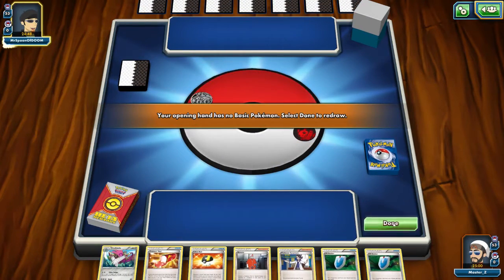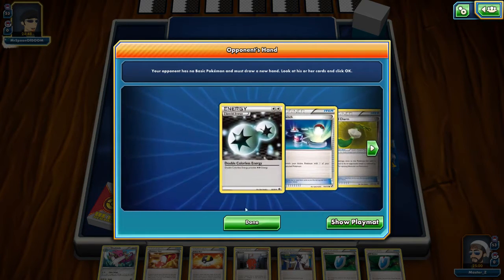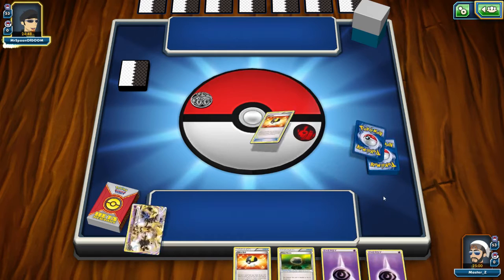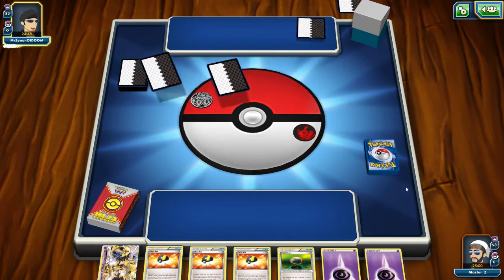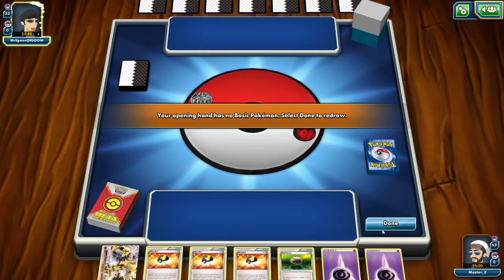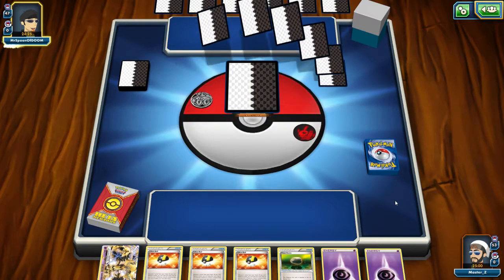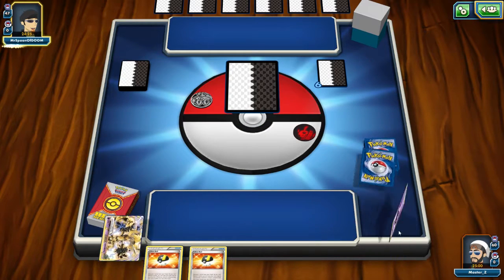So it looks like we mulliganed, but it looks like our opponent did as well. I see Metal Energies, I see DCE, so this could be like a Lugia Metal deck. I'm not really sure. And oh no, looks like we mulligan again. That's a pretty awful looking hand. So let's go ahead and shuffle our hand back in and hopefully get a basic. Hopefully start with the Phantump. So we'll go ahead and do that. We'll shuffle it back in.